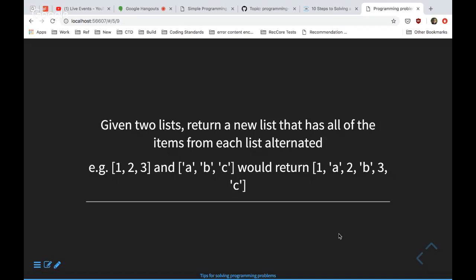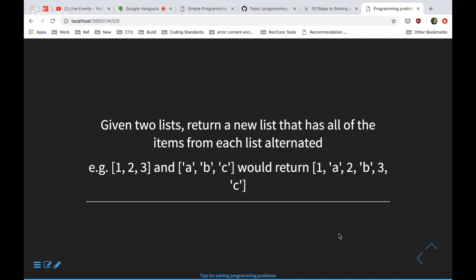So honestly, maybe the first version of your function just solves them if they have one item in each array. And then maybe you say, okay, well, now what if I have 2 items in each array? And I write that. And now there's 3. And now you begin to see a pattern of what you probably are going to be wanting to do in your loop when you write a looped version of it that solves it generally. So that's that important tool: don't try and solve the complicated problem first. Try and solve the simple problem first. Try and make it as simple as possible and solve it, and then build up from there.